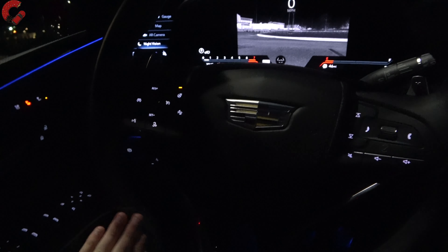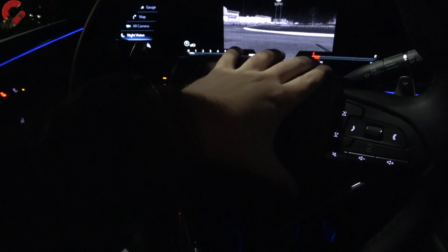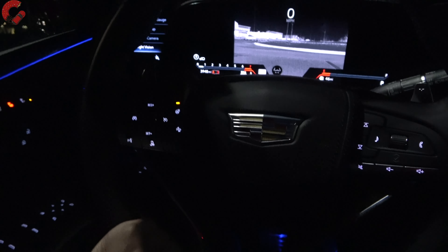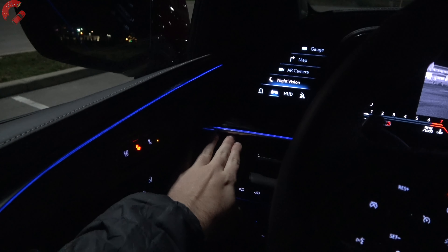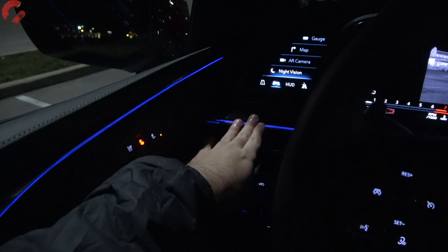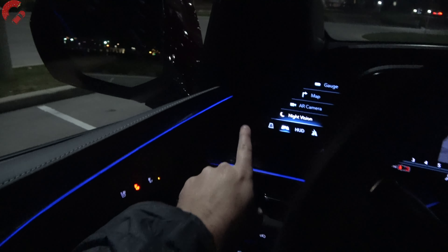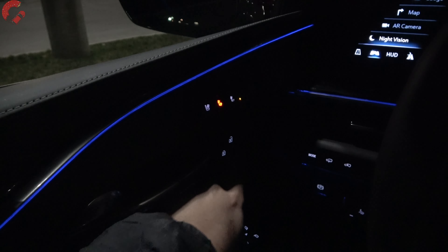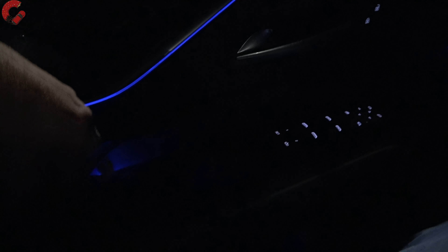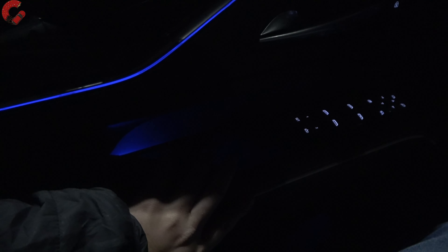Coming back to the steering wheel — it's a nice leather-wrapped heated wheel for the Escalade V. To the left of the gauge cluster there's LED ambient lighting you can configure to pretty much any color you want. It continues on the door trim with a nice design, all buttons are illuminated in a nice white color for your window switches, heated and ventilated seat controls, and door locks. Even the door grab handle has some ambient lighting.